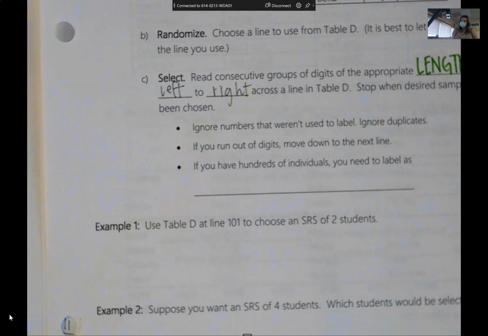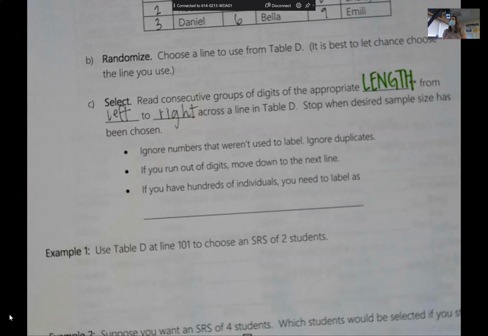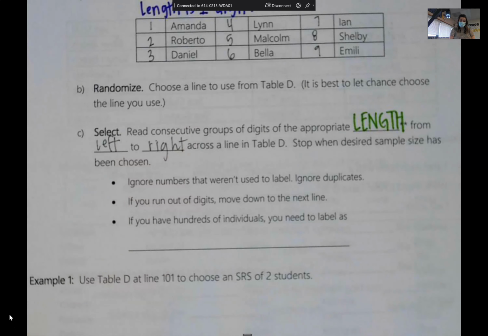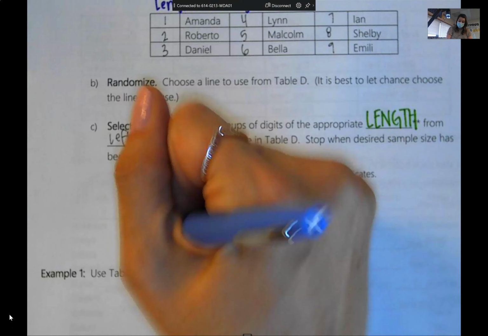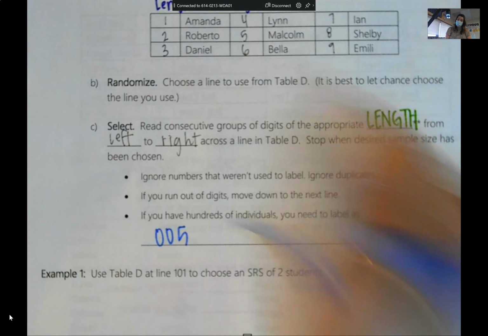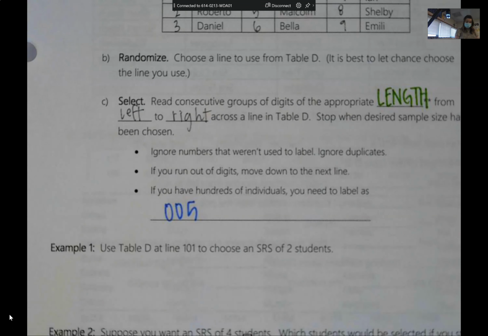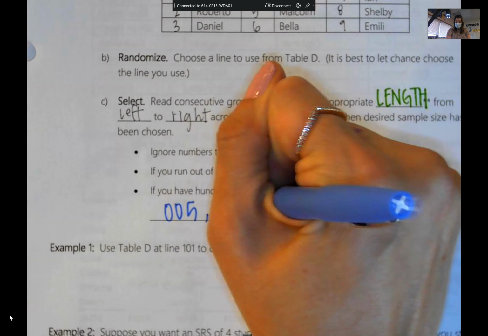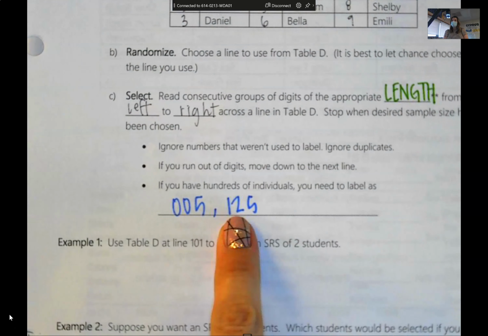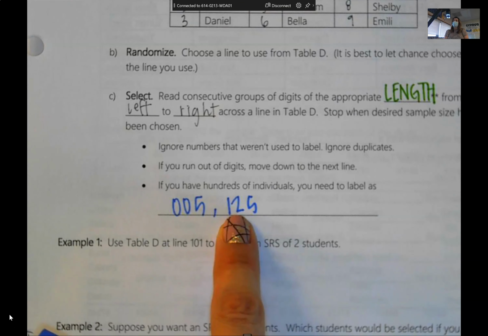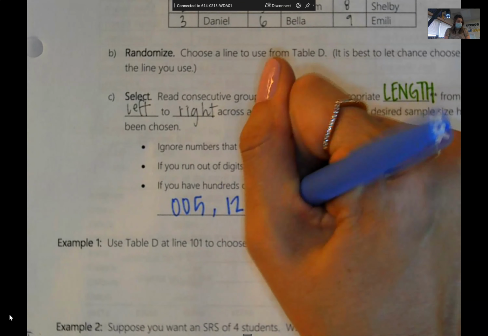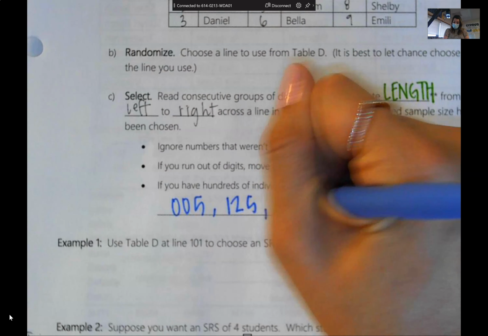Then lastly, if you have hundreds of individuals, you need to label your people differently. To give an example of how you would label a population that has hundreds, if it was from 1 to 10, you would have to say 005, because you might have a number that is 125. And in that case, you need a 3-digit number. You could have 897.